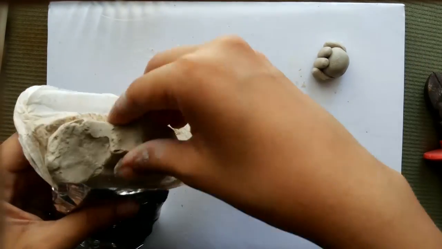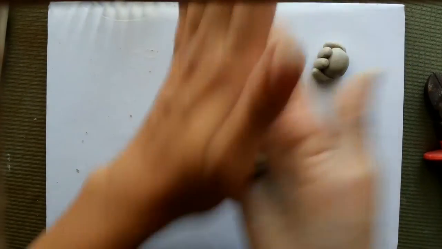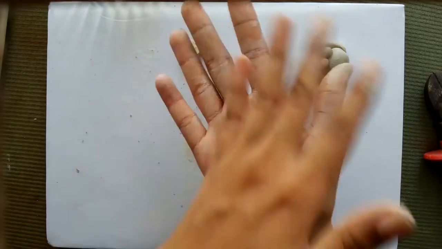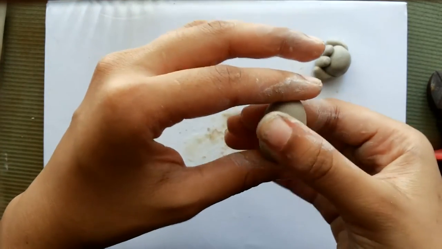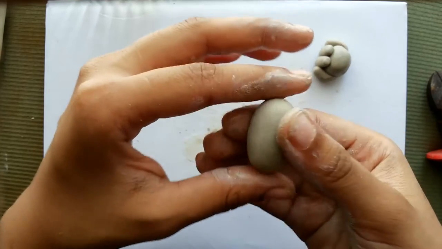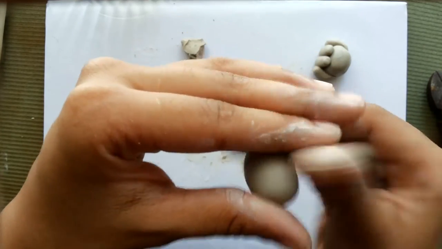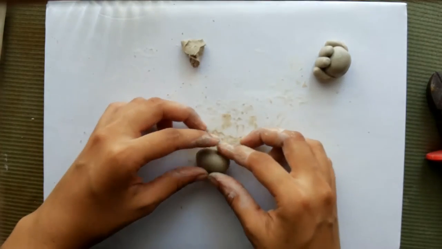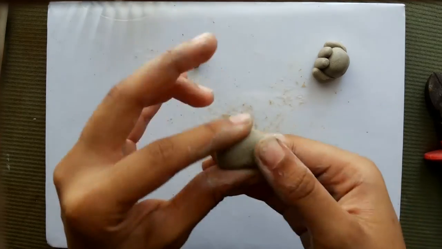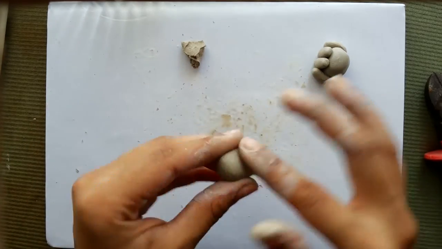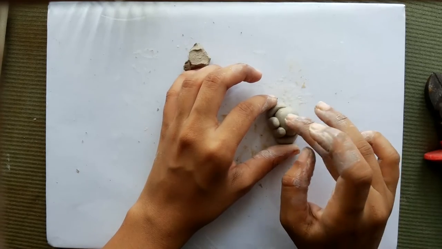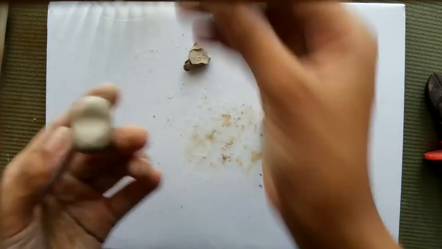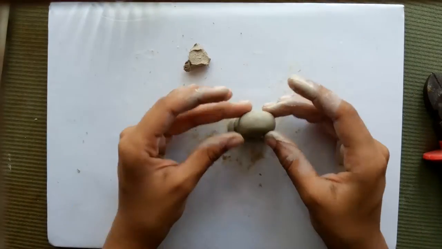Now we're going to work on the head of the panda. To start off, you take a lump of clay and you roll it out to get an oval shape. Once you roll it out and get that oval shape, you can make a small wedge in between to form a bean shape. You want the panda to look more panda-like. So you make the head into a shape of a bean. You get a bean shape and this will be then attached to the body of the panda. So once again, you attach the pin into the middle of the body, make sure it's damp and fix the head on.